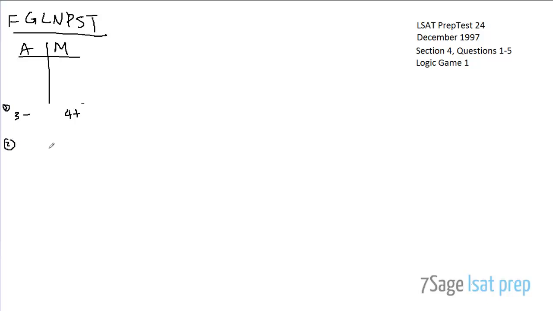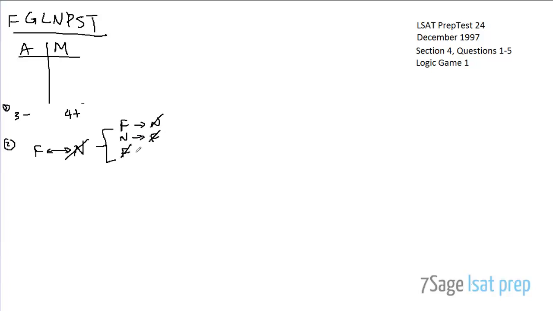Rule number 2: fenugreek is not included in the same recipe as nutmeg. So if you have F, then you can't have N. But you see what I've done here. I've done a biconditional arrow, because it actually goes both ways, right? Because we know that this is an in and out game, which means that if you have one, then you don't have the other. Let's break this out. F goes to /N, N goes to /F. We know that because these are just contrapositives of each other.